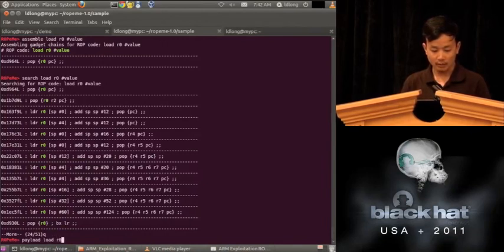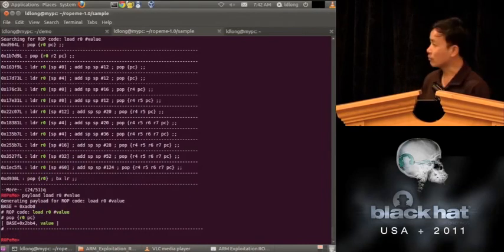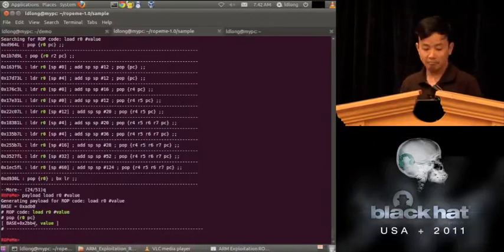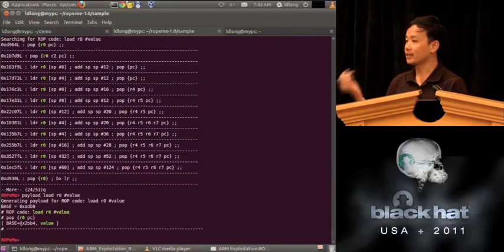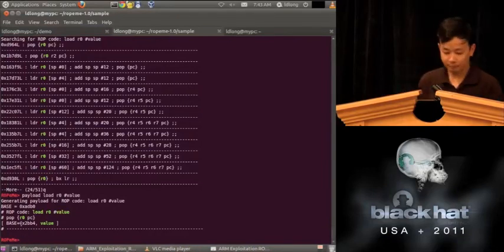We have here a pop R0 PC instruction, and our payload will be the gadget offset and the value. So you can use it like a high-level wrapper, right? You change the value dynamically, so you just change the value and regenerate the final payload.